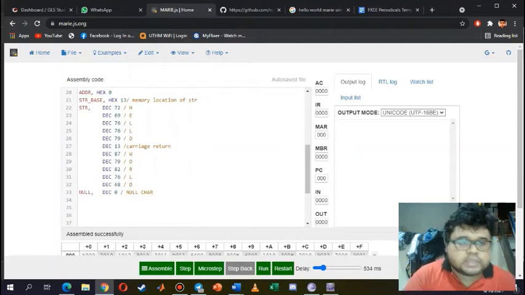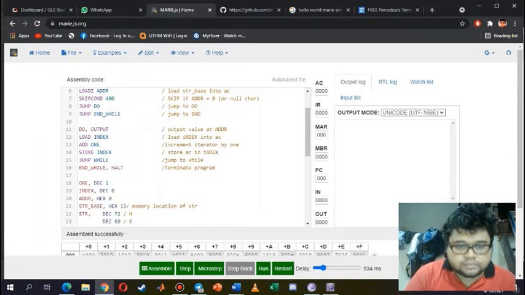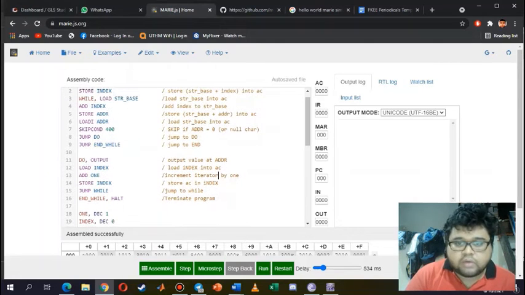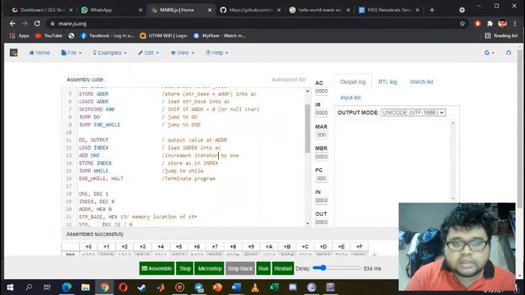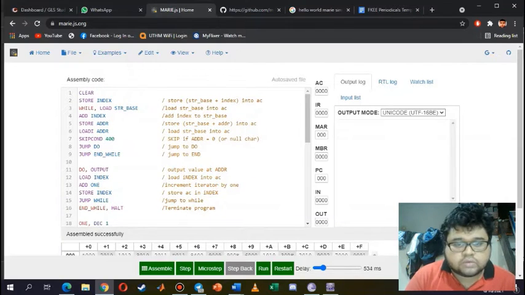And here is basically the assembly code for each character for H, E, L, L, O, and hello world. Here is the character decimal 72, decimal 69, 76, 76, 79, and so on. So actually this program works very fast, so we need to see clearly. So let's try to run this program and see how it works, how every character is displayed. So without wasting time, let's get started.